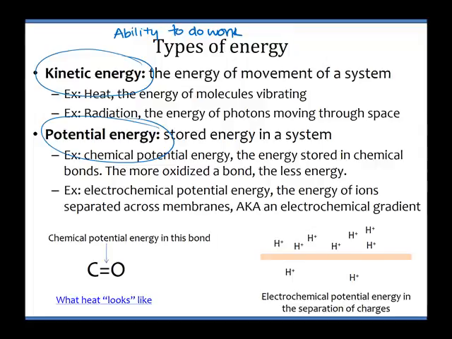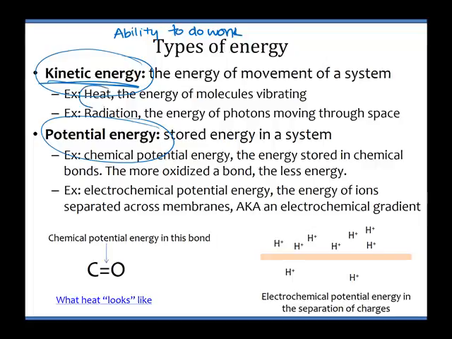All right. So kinetic energy is that movement. So kinetic means movement, right? Like kinesiology is a study of the different movements that the human body can make, like joints and muscles and things like that. So kinetic energy is the energy of movement of a system. And when we say a system, we can refer to a molecule, we can be referring to two molecules, we can be referring to a cell, we can be referring to a whole organism, a whole planet, the whole universe, right? We can define what a system is.